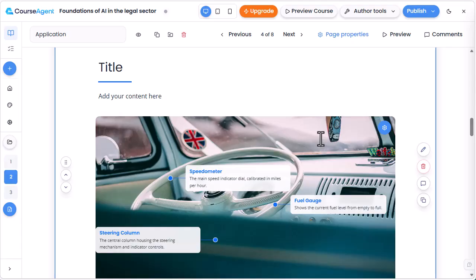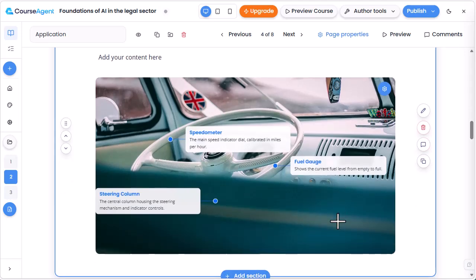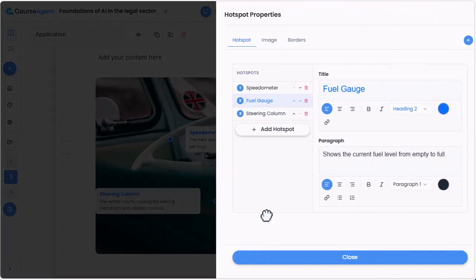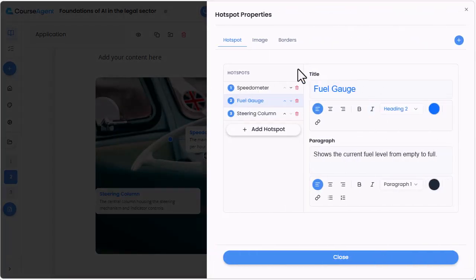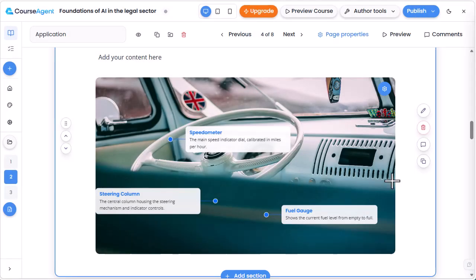Hotspot Labelled. The pins carry their titles right on the image, visible at all times. No clicking required to see the headings. Use this when the headings themselves are the key information, labeling parts of a diagram, the components of a machine, the regions on a map. Keep titles short. They render directly on the image, so 2 or 3 words reads cleanly, a full sentence won't.